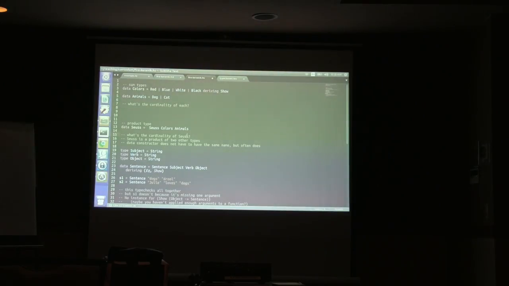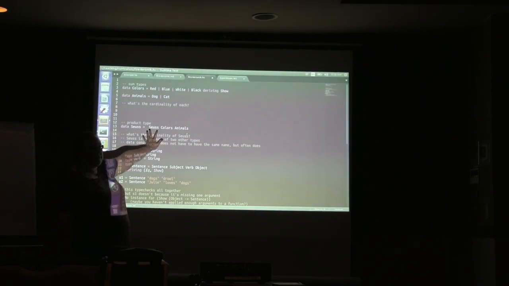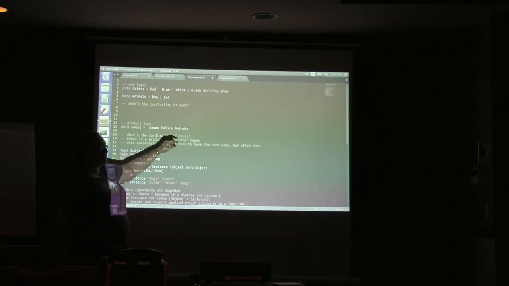Your data constructor does not have to have the same name. We could have put a different name here, but you do have to have something here. You can't just say data Seuss equals colors animals, because then colors will not be referring to this type. It will just be the data constructor of Seuss. Does that make sense?